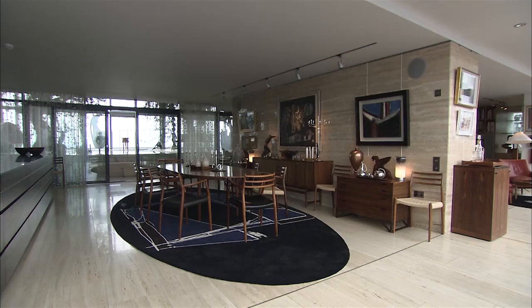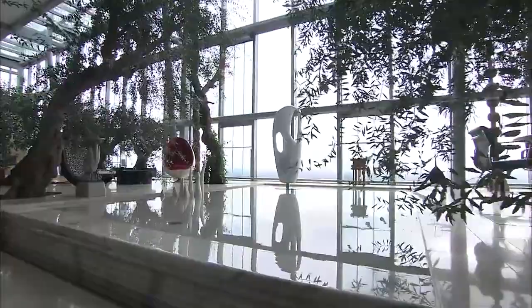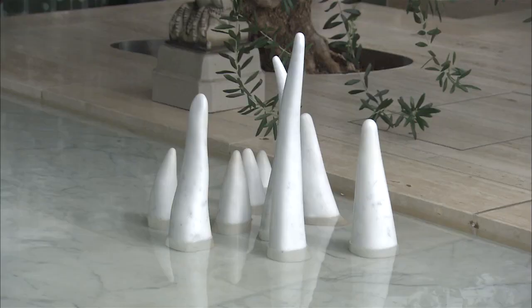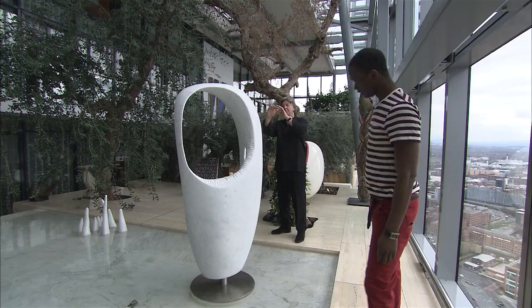Part of that was the creation of a 4,000 square foot olive grove, which I had this sort of notion of right at the very beginning. What I wanted to do was create something quite distinctive that was a contrast between the inside and the outside, but one that I could use on a day-to-day basis.